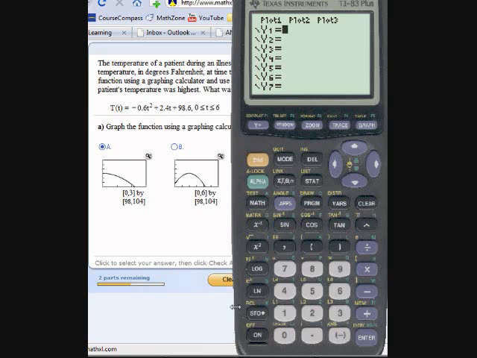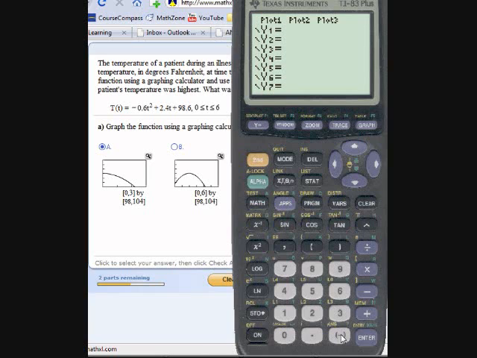I need to put this negative 0.6t squared in. This is a minus sign, so if I said 6 minus 4, I would be using this. This is a negative sign, so I always use this. It's a very common error to put the wrong one in, and when you do, you're going to get an error popping up. It may fool you. You need to be careful which one of these you use.